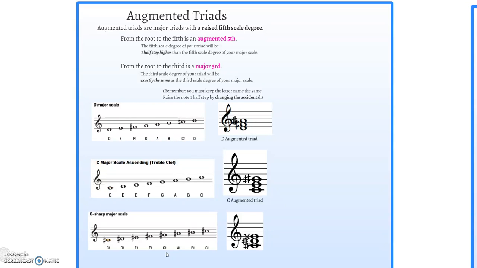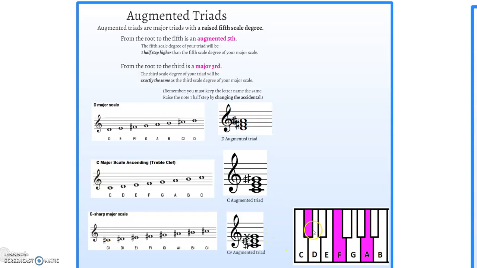If you were to play that chord on the piano, this C sharp augmented chord, it would be these three keys that you would press down. C sharp is there, this black key. E sharp is the same thing as F, and G double sharp is the same thing as A. However, we cannot call the middle note F, and we cannot call the top note A, because it has to be spelled so that they're stacked in thirds, and so that you have every other letter of the musical alphabet. So if your bottom note is C sharp, you have to call the middle note some kind of E, and you have to call the top note some kind of G. Otherwise, you don't have a triad by definition.